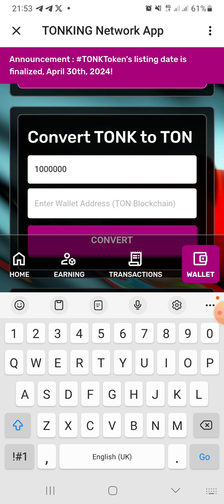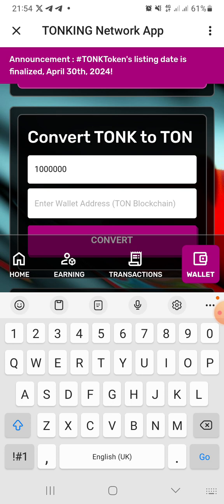Now I'm showing this trick now, so I don't need to inform you again. And even if they say, okay, you are withdrawing at, let's say, 2:30, you should know that that's 3:30 Nigerian time. So at about 2:25, you should be on this page, putting your wallet address, and typing the number of TONK you want to withdraw. The minimum is 1 million. The maximum is 1 million. Then click on confirm.